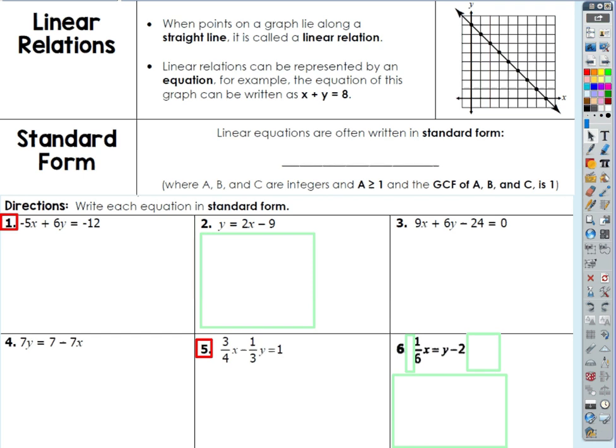So there are many ways that we can write linear relations, and most of the time linear functions. We'll just say linear equations, right? Why do we write them in different forms? Well, it depends what we want to do with them. Most of the time, probably you've written linear equations in what form? So y equals mx plus b, which, what do we call that? Slope intercept, yeah. Where m's the slope, b is the y-intercept. This is all going to be old hat work. You've done a lot of this stuff.